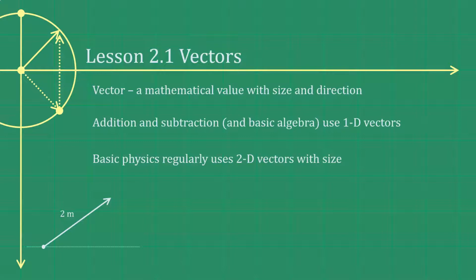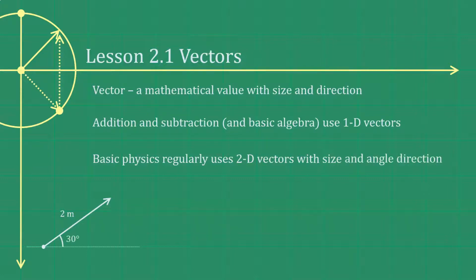So just keep in mind that this is not a graph. We're not measuring the change in position over time. We're just looking at where this object is actually moving in 2 dimensions. It's actually going from a starting place and then moving 2 meters in some direction that's not just along the horizontal or just along the vertical. It's two-dimensional. It's got horizontal and vertical built into it. And that's the other important point, is that it has a direction.